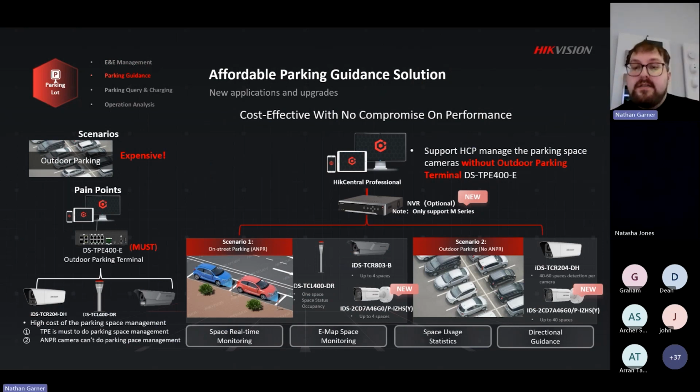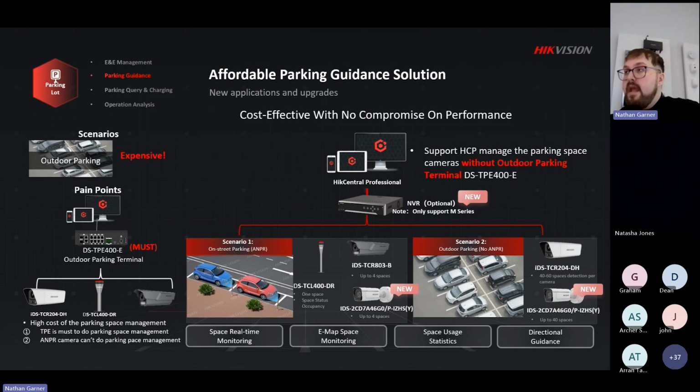We also have parking guidance within HikCentral using the bollards. There are also the red and green cameras that mount to your ceilings in a multi-story car park, which allow you to track the number of spaces that are available. You can also have location screens, so you can go up to a terminal, enter the registration plate of the vehicle and find exactly where your vehicle's parked, which is great for airports or long-term car parks, for people to be able to find their vehicles. Or if you go to a theme park, for example, some theme parks have a similar type of solution.